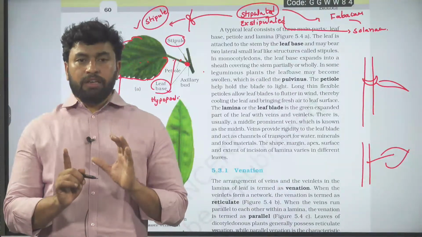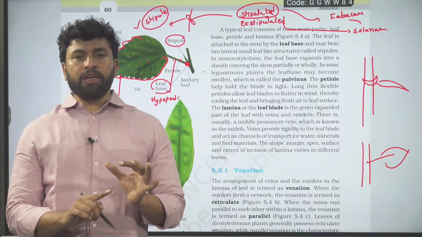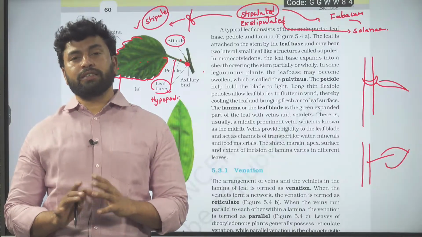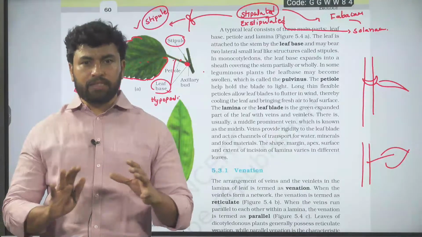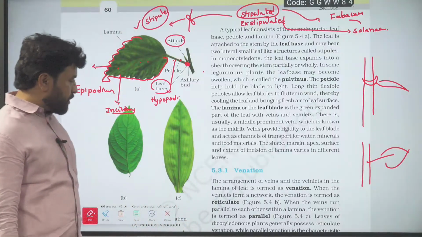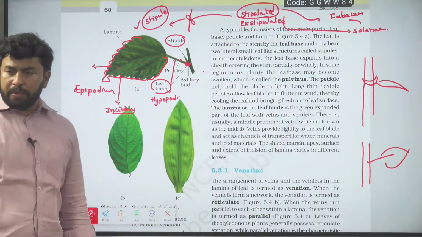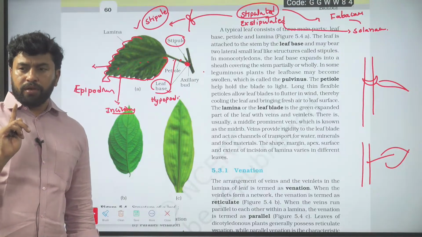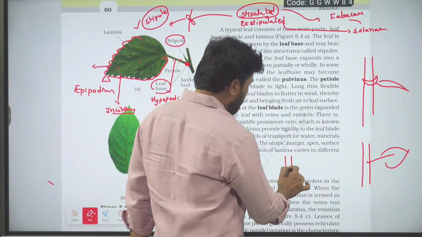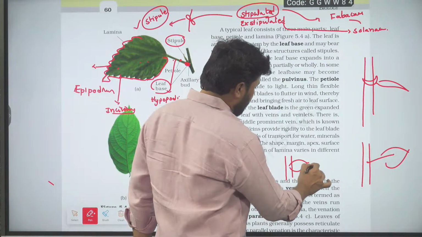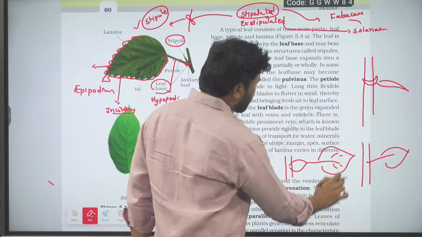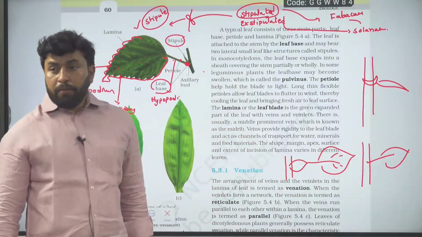This is called a pointed leaf base. Careful: leaf base sheathy in case of monocots, leaf base pointed in case of dicots. This is a general description. Clear? Then, out of all varieties of leaf bases, one thing we need to confirm is the pulvinous leaf base. Pulvinous means swollen.